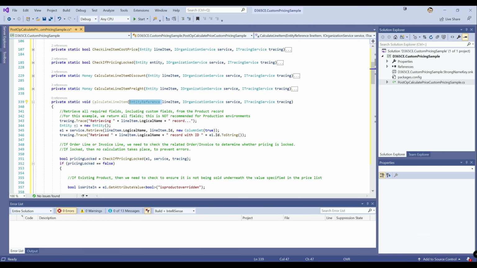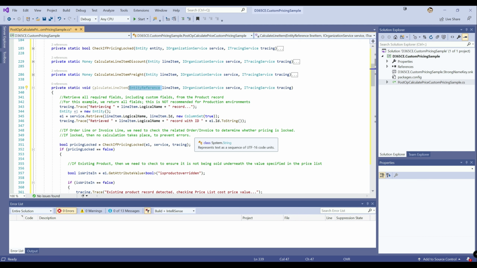So all it does is that we basically get all of our fields, because we've returned an entity reference value, we're not necessarily going to have all the fields that we need to be able to work with to do our calculations. So we first of all do a retrieve operation to get all of those and store them together. We get all of the fields in this case.